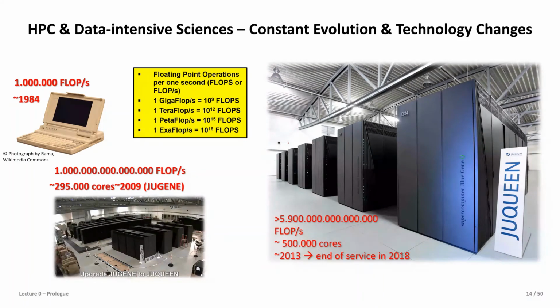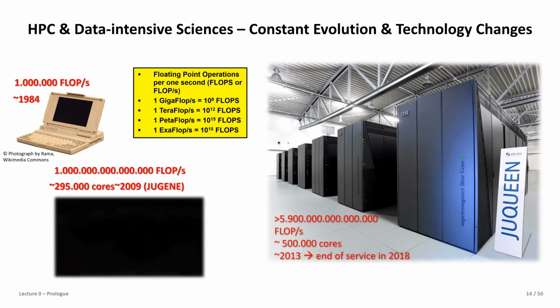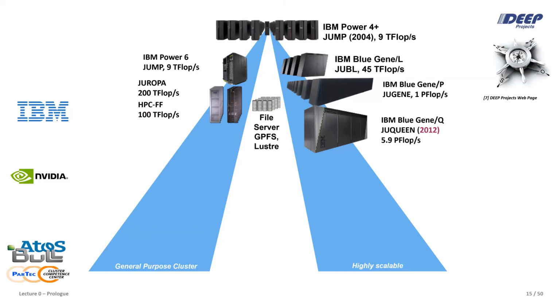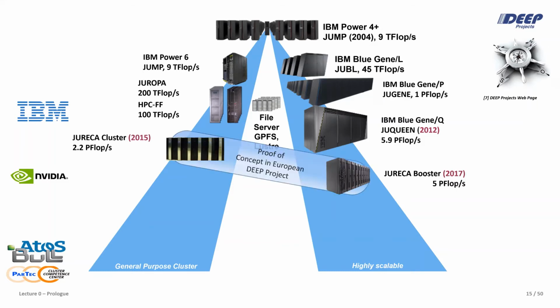And now over time, you see from 2009, we had suddenly quite a lot more flops available, and it's constantly rising because the number of cores is also constantly increasing. Hence, this is a system machinery, so to speak. You cannot just put it somewhere in a university cellar and run it. You need a really big, large facility where you also have maybe fire protection with gas rather than water, for instance. Some of you are familiar that our cellar here was once kind of flooded. So this is probably not so good for an HPC computer.